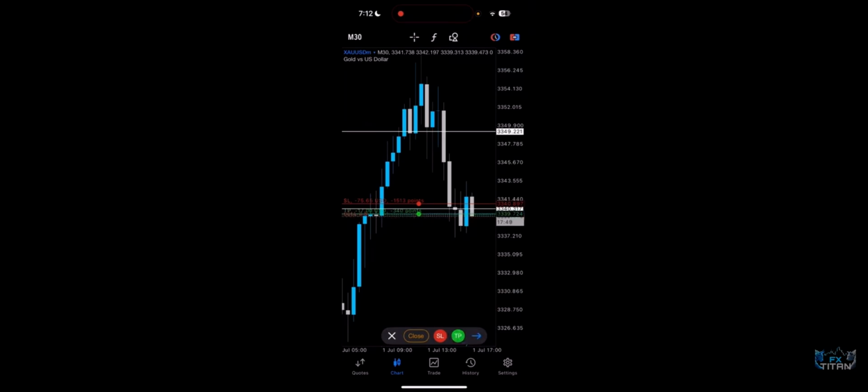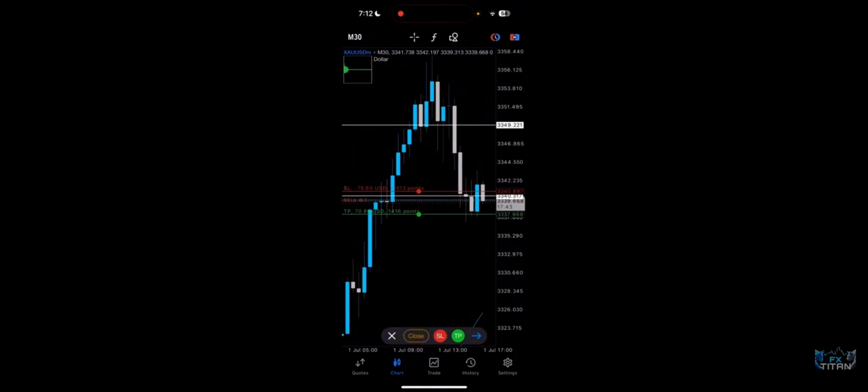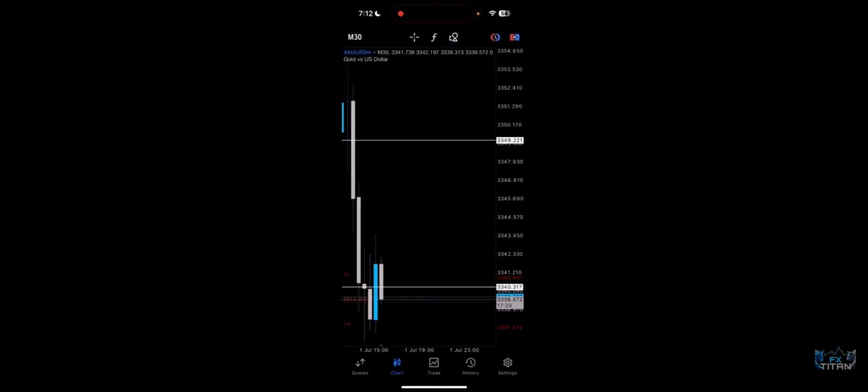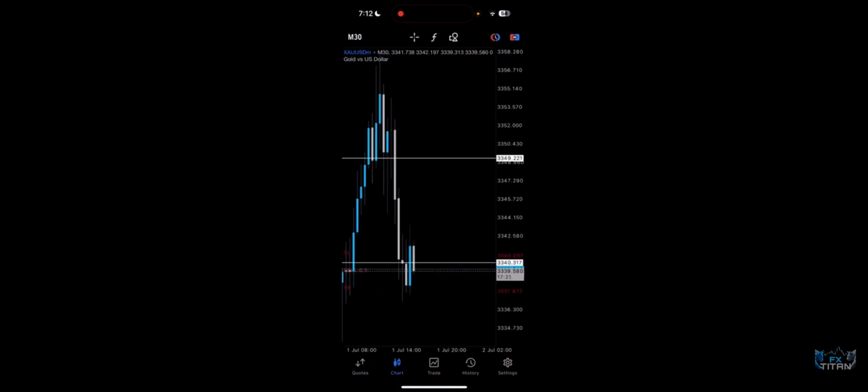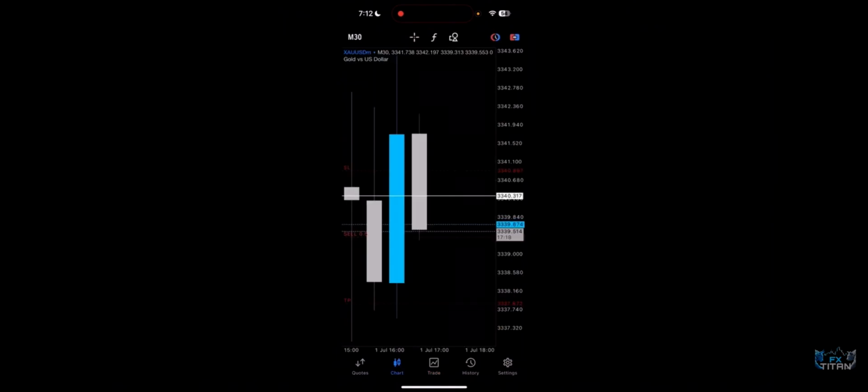Now we want to say, let's make exactly $75 profit as well. So we click on TP and we drag and we put it to $75. Notice I'm clicking the arrow at the bottom, then clicking modify. Now you've automatically set where you want to make a loss and where you want to make a profit. You don't have to monitor it, and the trade just moves. So it will either go and hit your loss or it will go and hit your profit. And you'll be able to see that in the history and on your balance.